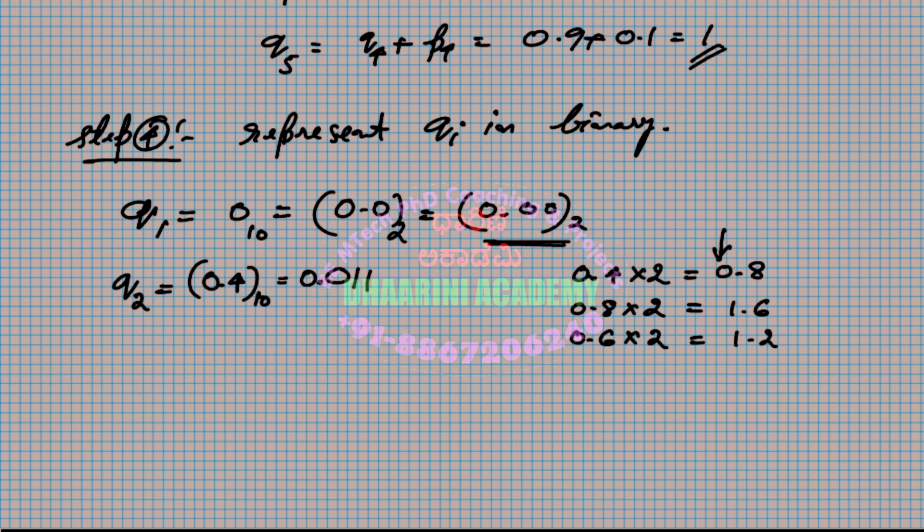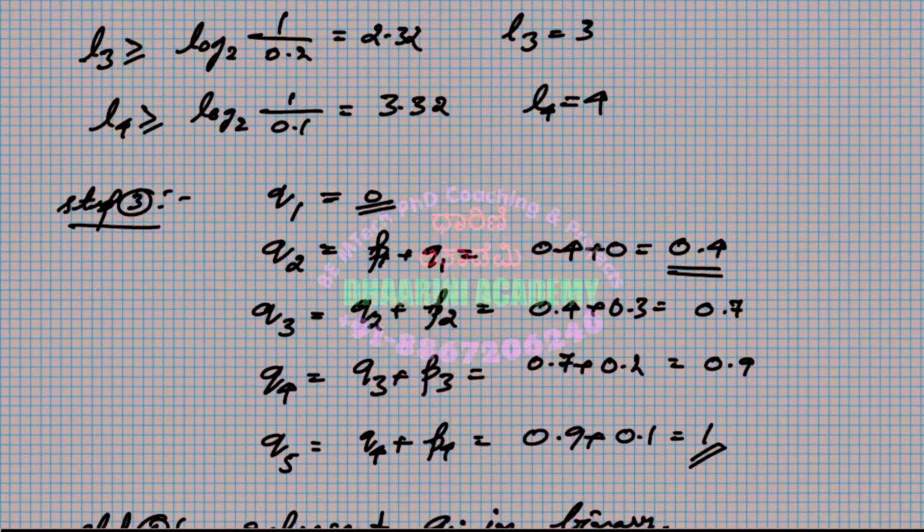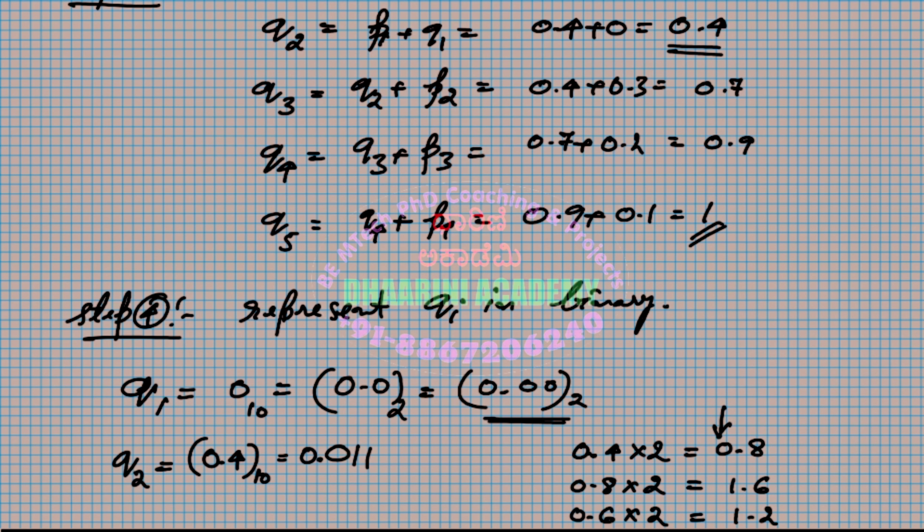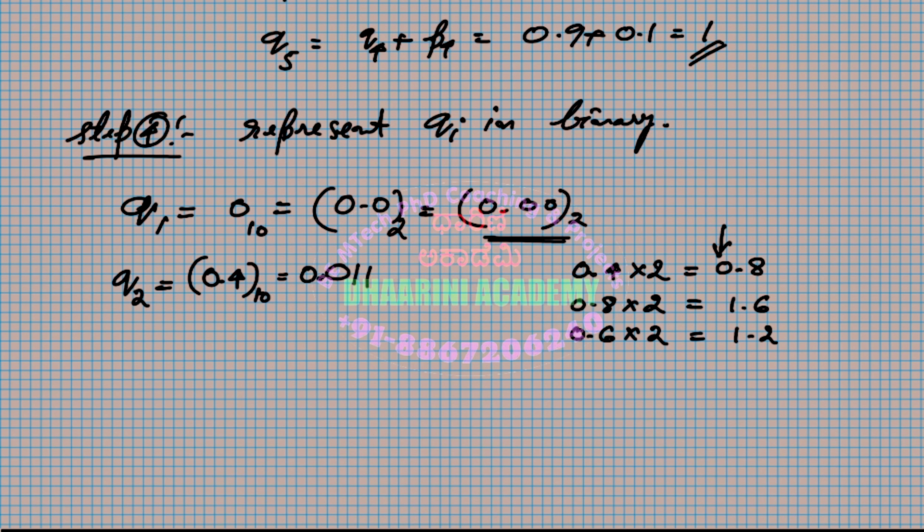But I just have to check how many decimal places I want. If you see the length of my second symbol, L2 is also 2, correct? L2 is 2 means I don't have to proceed further. Anyway, I'll write this answer. This is to the base 2. But since I am not expecting the length more than 2, I'll truncate this to 0.01 to the base 2. You get familiarized with the procedure once we do a few more problems.